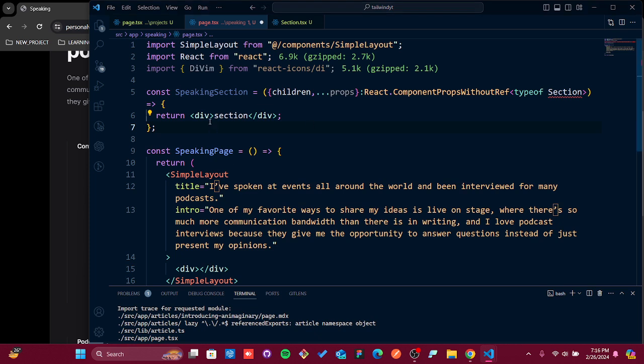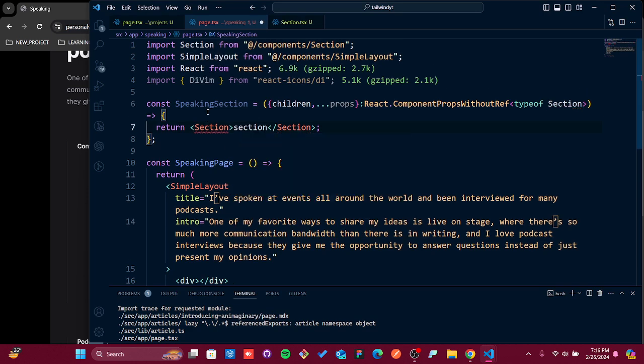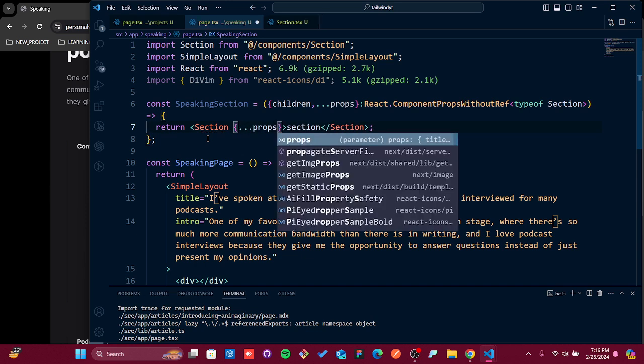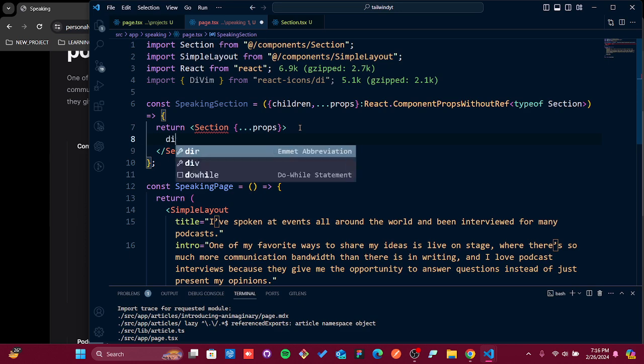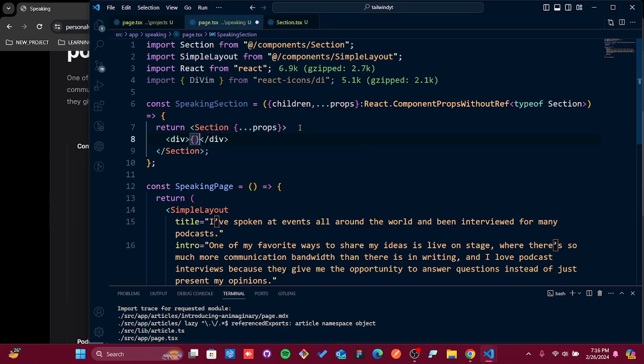So if we come back here, instead of the div, we will just pass that section. Okay, so now in that section we will pass everything, the props we are actually encompassing. So now after passing the props, we will also pass a div which is going to inject all the children within it.